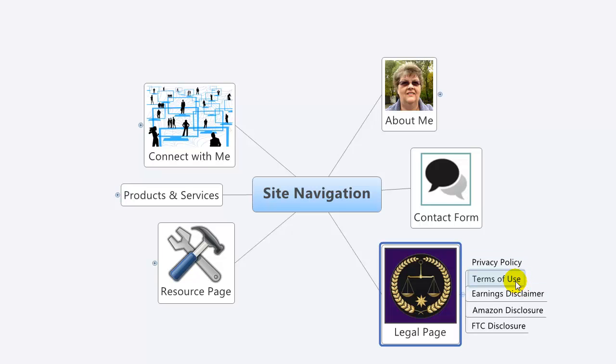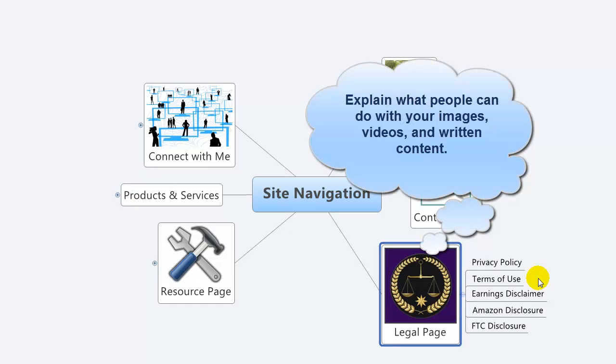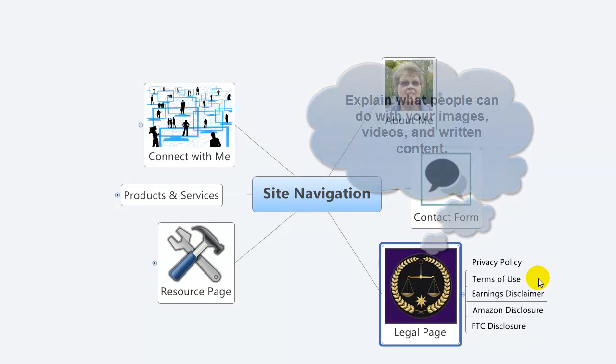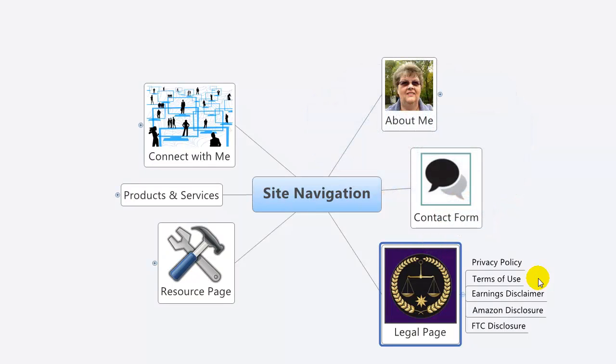Your terms of use is going to be a page that explains to them how you expect them to use your website. If you have a membership site, then obviously you want to explain in your terms of use that they are not to pass out their login information to their friends and their family. And you will anticipate that if they do that, then there are certain legal steps that you will take in order to have them refrain from that practice.